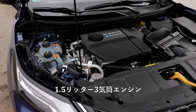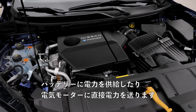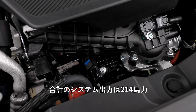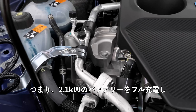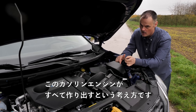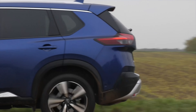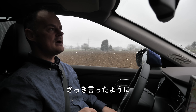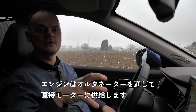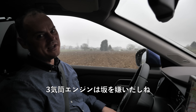Under the hood is a 1.5 litre three-cylinder engine — and that doesn't directly power the car; it powers the electric battery or sends power directly to the electric motors. You have 150 kilowatts at the front and 100 kilowatts at the rear, producing a combined system output of 214 horsepower. The petrol engine produces all the power necessary to keep the 2.1 kilowatt-hour battery fully topped up and running optimally to power the car.